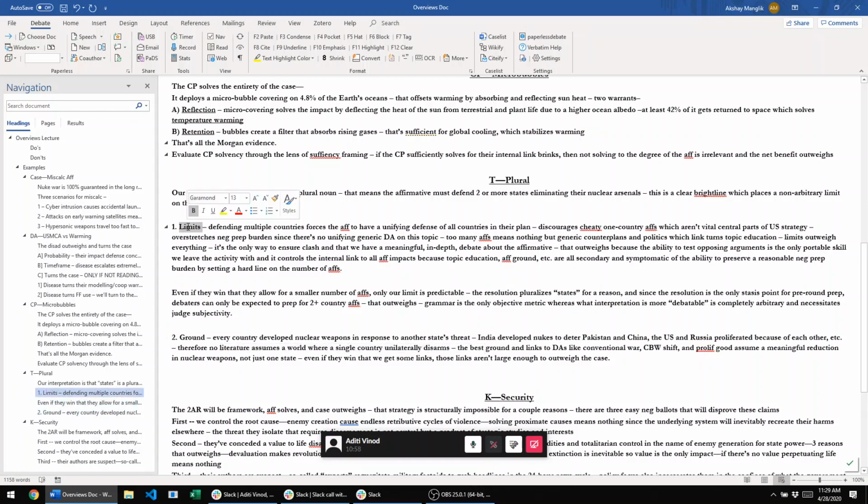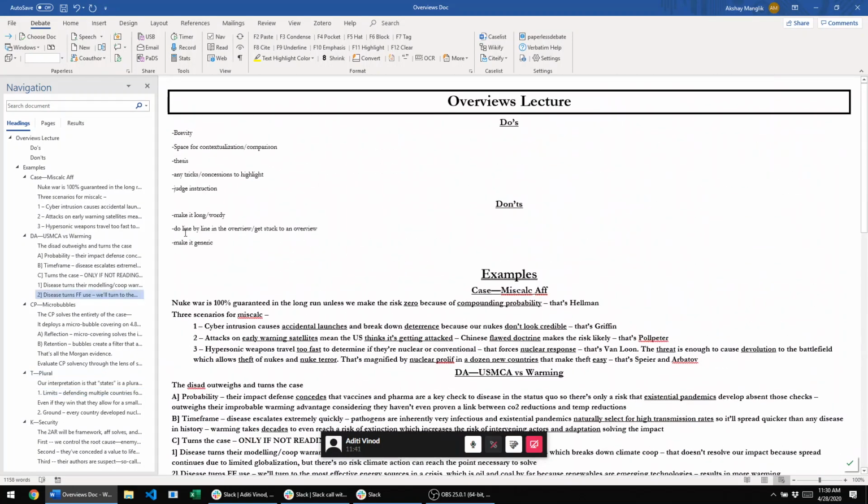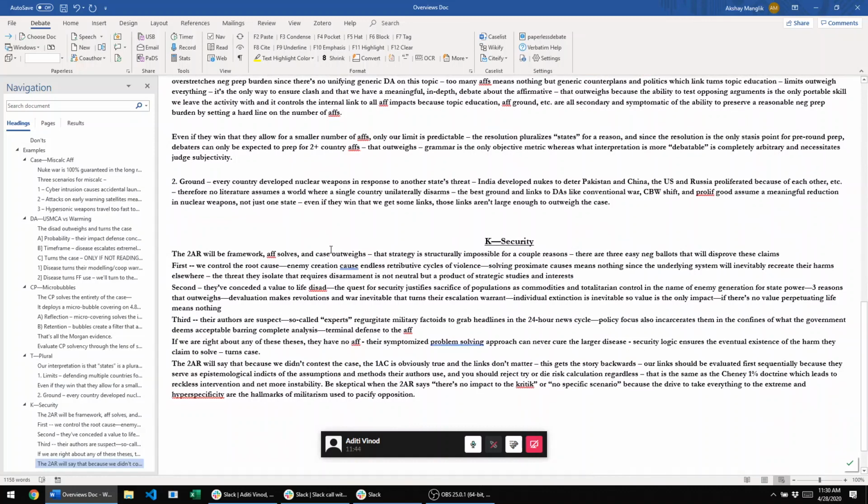And so you'd want to explain your standard, some of the examples specific to your interp. So you wouldn't just say limits, they make the topic really big, that's bad. You can kind of see why in T plural, where you have to defend 2 or more countries, why defending 2 or more countries is uniquely important, gets rid of bad affs that are bad to debate, and a bunch of tiny affs that are bad to debate, and impacts that out specifically to different standards that turn specific aff standards. So again, this is comparative, specific to your position, and avoids some of the genericity that we said was bad earlier on.